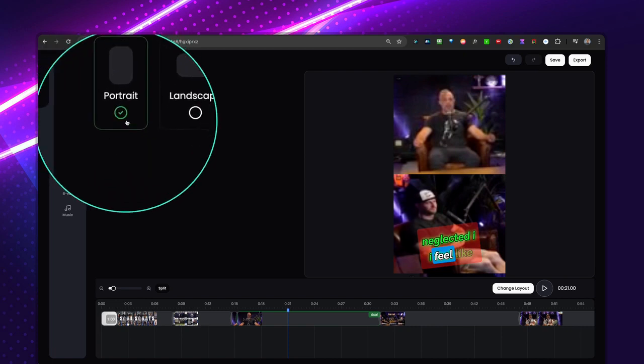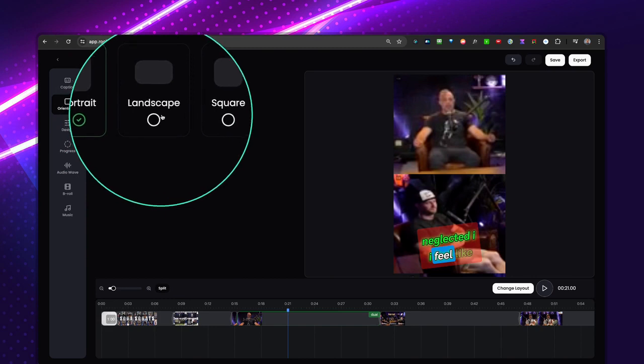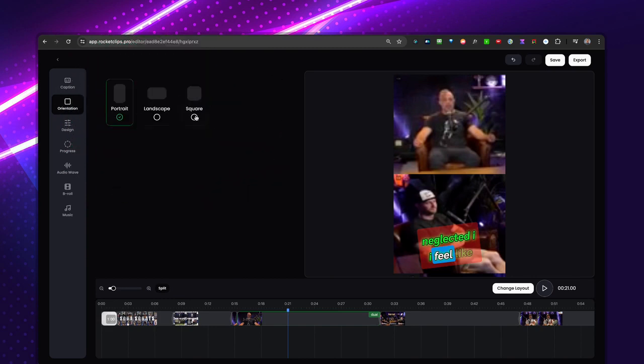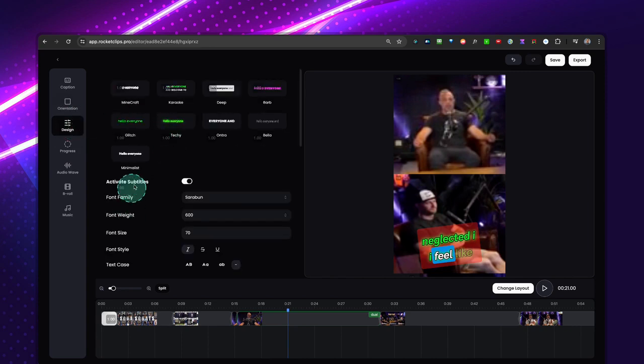So in this case, we work portrait, but you can also go to landscape or to a square video. I'm not going to do that right now because we already configured it this way, but you can change that here as well. I suggest, by the way, to do this first before you start working. Basically, you go from the top to the bottom. So you have the design, we've had that.